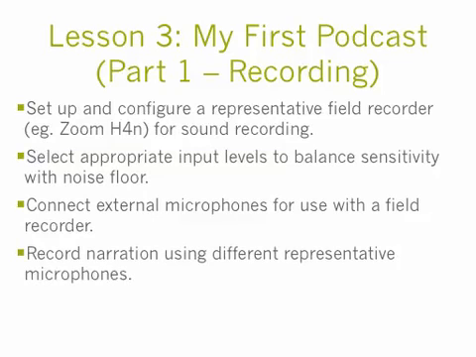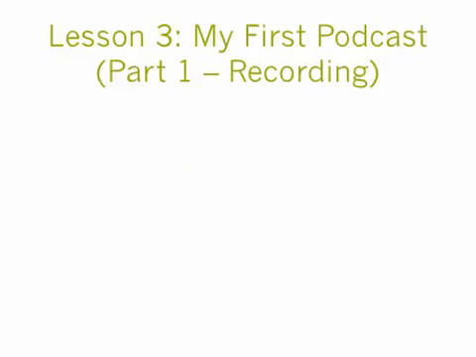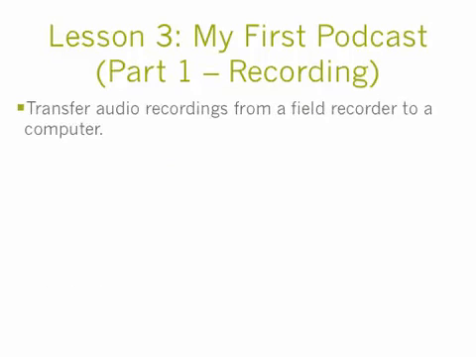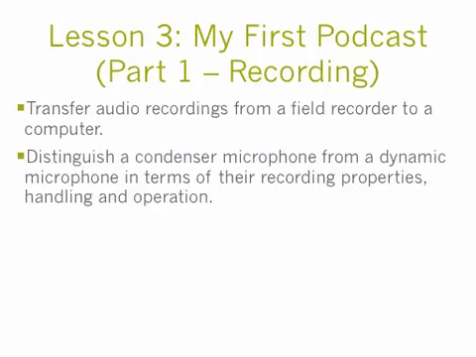Okay, you need to know about how to record narration using different microphones. In this case, we experimented with condenser mics and dynamic mics. Know what the difference is between these 2 microphones, right? You need to know about transferring audio recordings from a field recorder to a computer. Most of the time we just use the SD card, but you can also hook it up via USB. Right? As I mentioned, know the difference between a condenser mic and a dynamic mic.